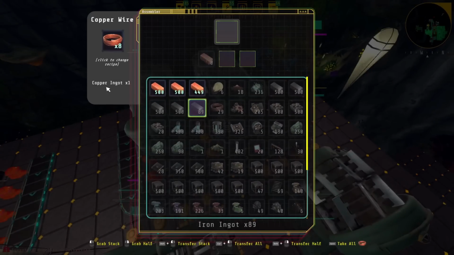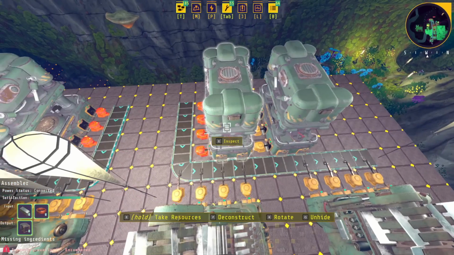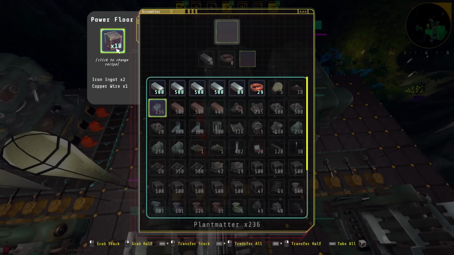Now let's do the math on this for a second, because I really need you to understand how powerful this is. It takes 1 copper ingot to make 8 wires. Those 8 wires can be turned into 80 times 10 power floors, because it only takes 1 wire to make 10 power floors. These 80 power floors are then going to turn back into 80 copper ingots. So by spending 1 ingot, we're going to get 79 ingots back. Now that is ignoring for a moment the copper ingots, but we'll get to that in a second.